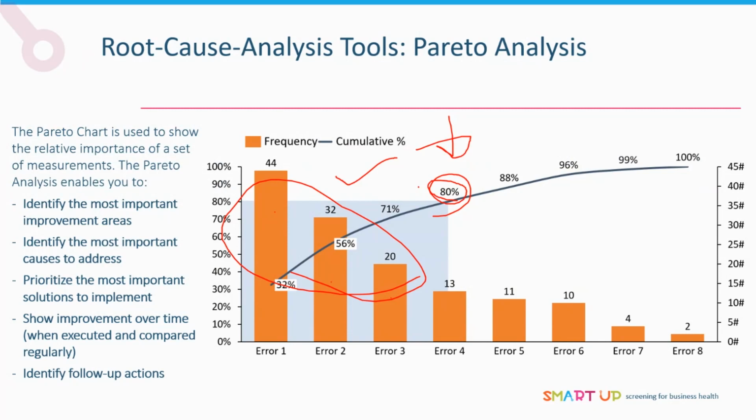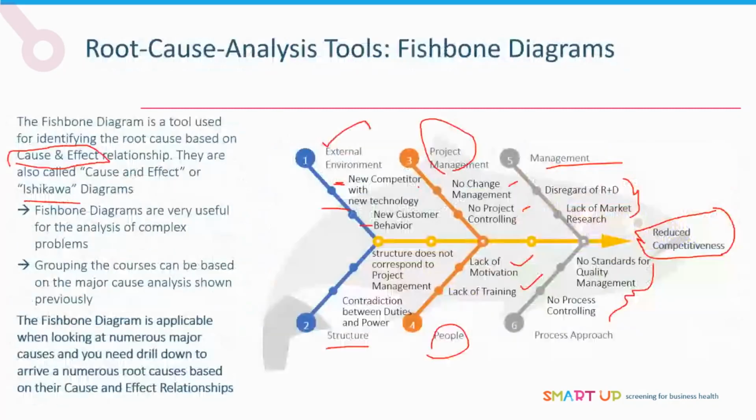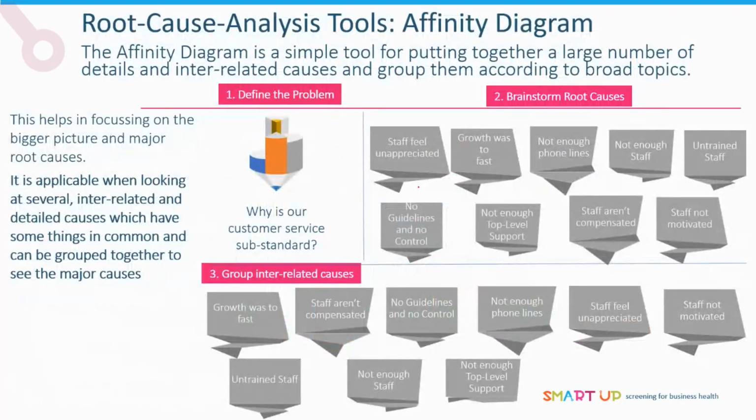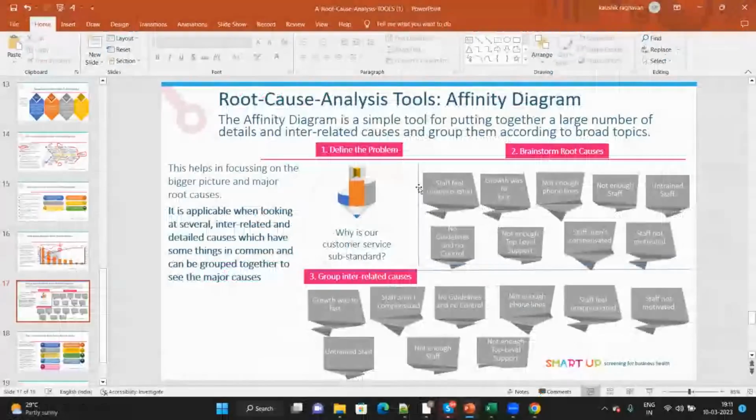At a smaller student level or at the assignment level, you don't do this because this requires data, right? You go with the cause through your gut feeling. You read the diagram and see what is most probably the cause that can cause this problem. So you go with your gut feeling. Root cause analysis is a very useful tool when you have data that can tell you what the problem is.